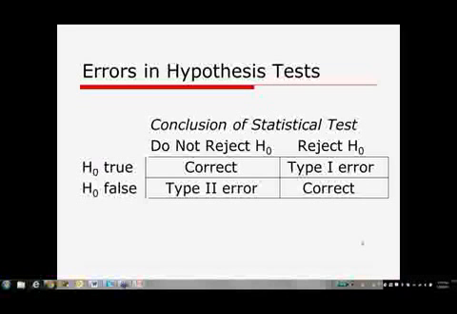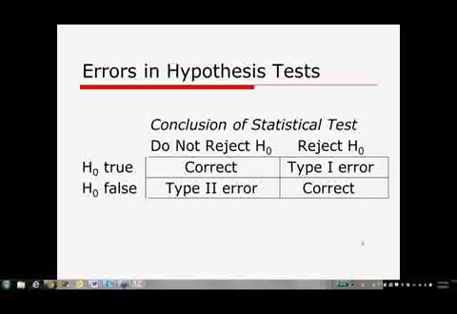Now, when we do a statistical test, we set up our level of significance. That's the probability of a type 1 error. Usually we set that probability to be 5%. So when we run a test and we reject the null hypothesis, there's a 5% chance we made a type 1 error and a 95% chance we made the correct decision. So generally speaking, if we run a test and reject H0, we feel pretty comfortable that we've made the right decision because the probability all works in our favor that way.